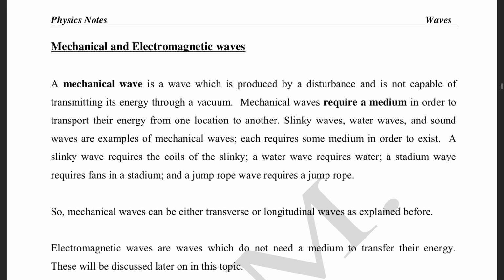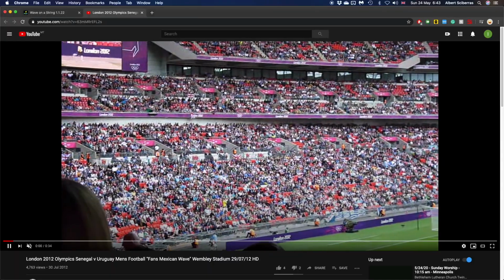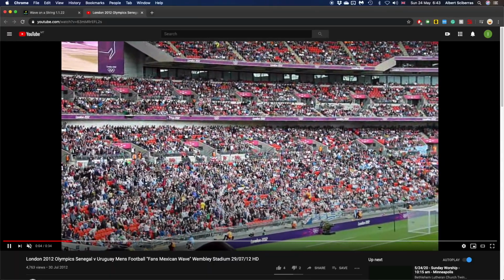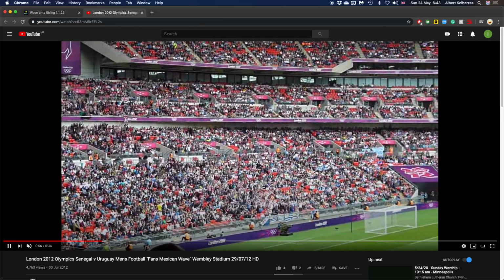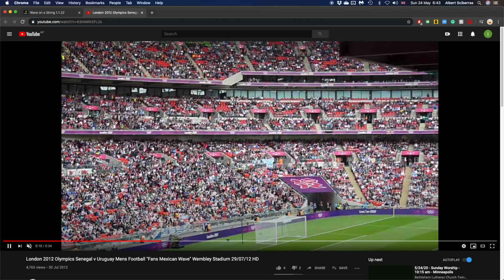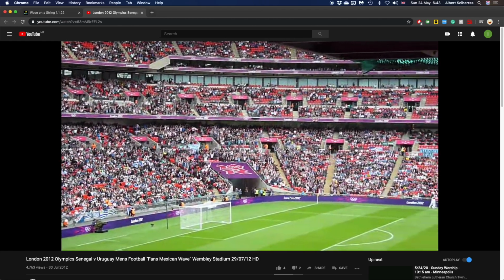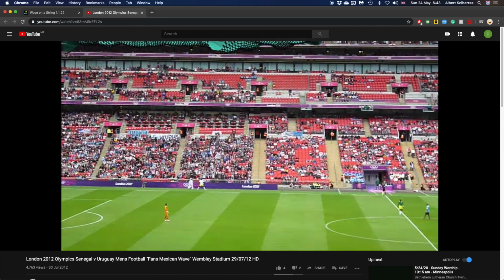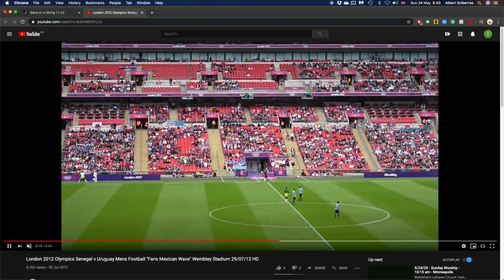A stadium wave, sometimes also referred to as a Mexican wave, requires fans in a stadium. For those of you not familiar with what a Mexican wave is, what you're seeing now is what a Mexican wave is. It is when spectators, generally during a sporting event, stand up in succession and make it look like a wave.